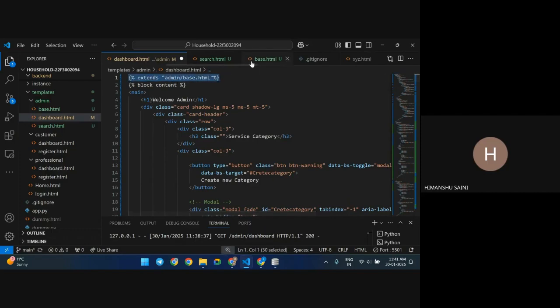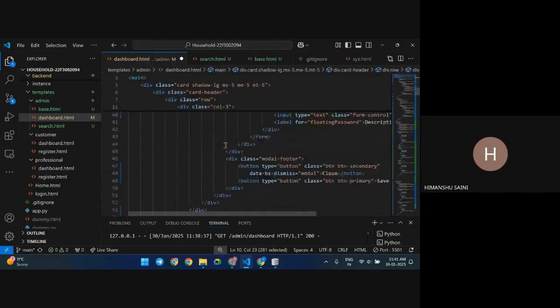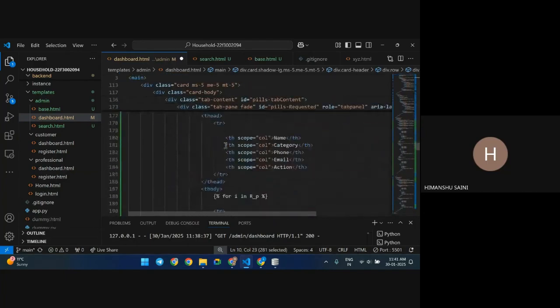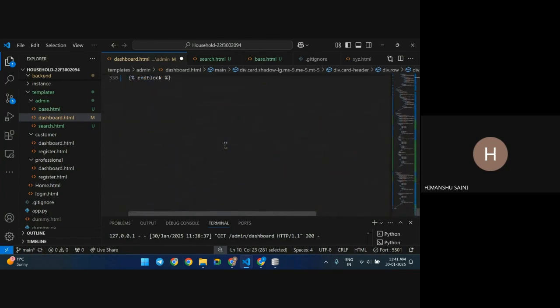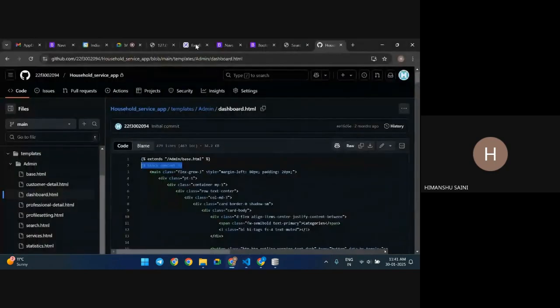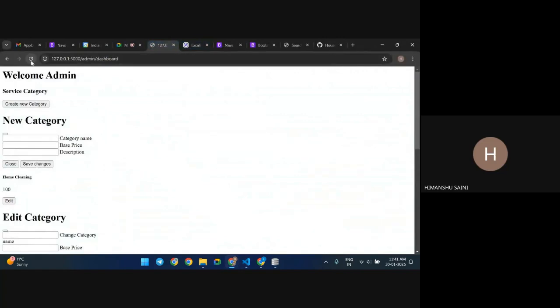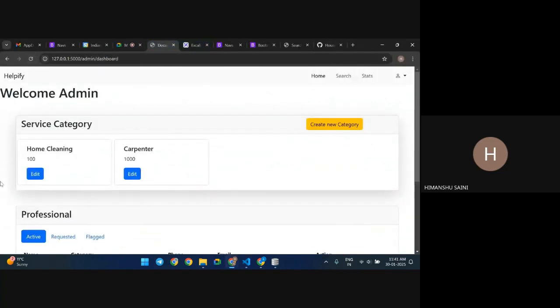I'll take the navbar from the base, and inside that base this content block is created. So inside that content block this other content will go. Okay, I hope you are able to get what we are trying to do. Anybody has any question? If I refresh it, now it's working here.